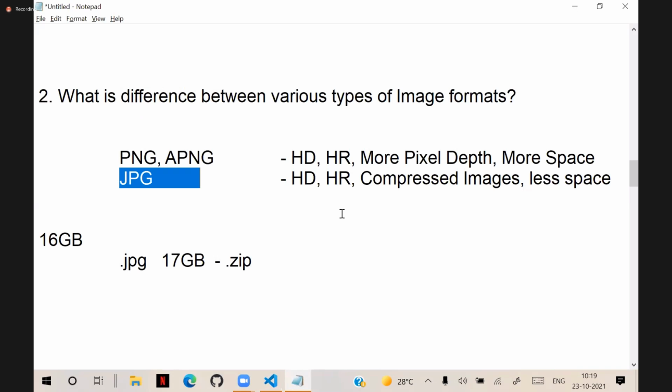Why? Because if anybody downloads them and tries to use them, since their size is already compressed, they cannot zoom and edit them clearly. For DTP people, JPG images are not great. They have to do minor changes and editing, so they always save in a high pixel format for editing.